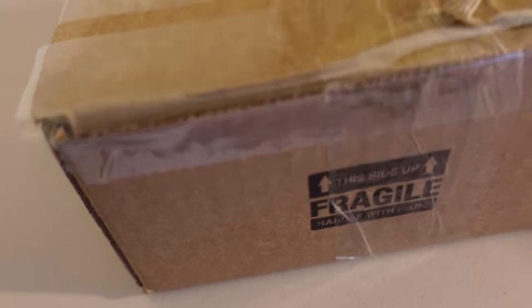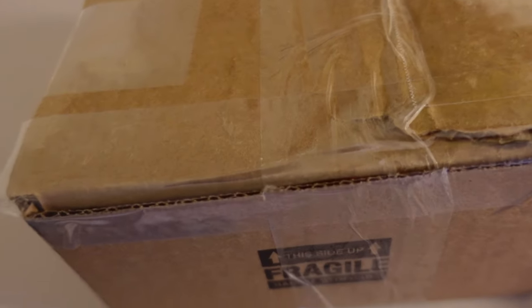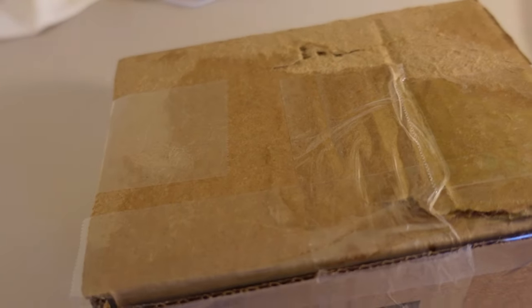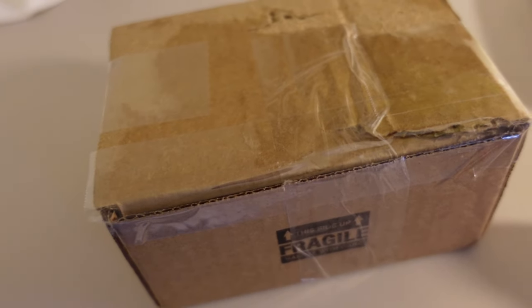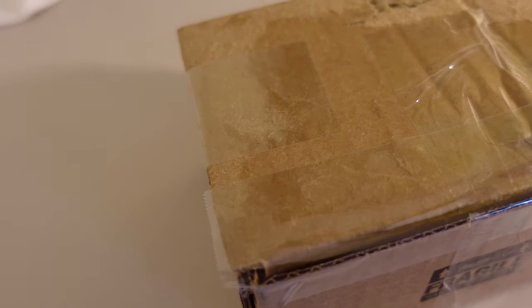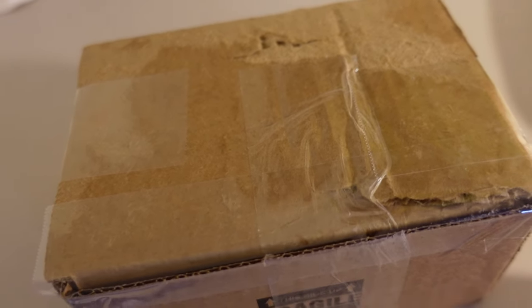That brings my total so far to $87.90 — this has turned out to be a really good flip. The ornaments are all packed up and they are my last sale of 2023, sold on December 30th, and today is New Year's Eve. I'm going on vacation from January 2nd through January 7th. My eBay store is on time away but people can still buy — they'll just get delayed shipping. My Etsy and Poshmark stores are closed.